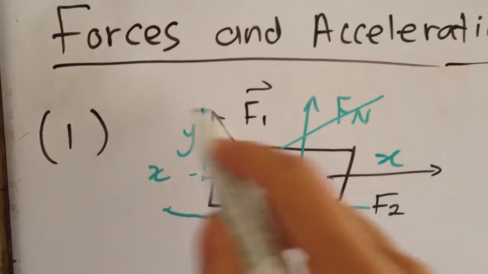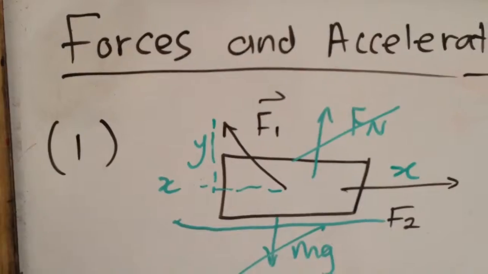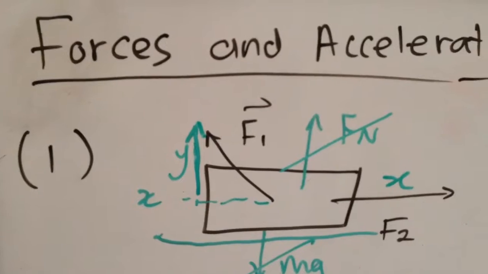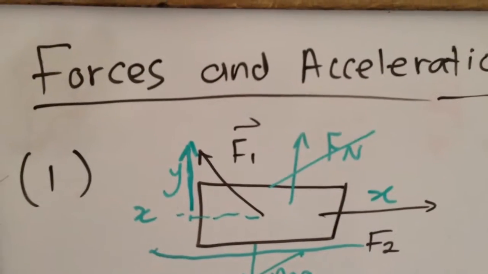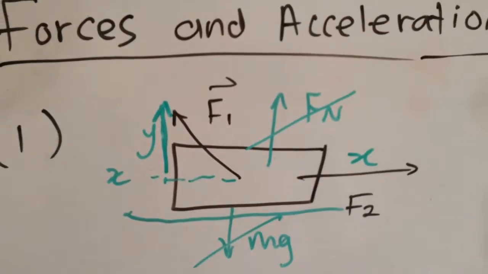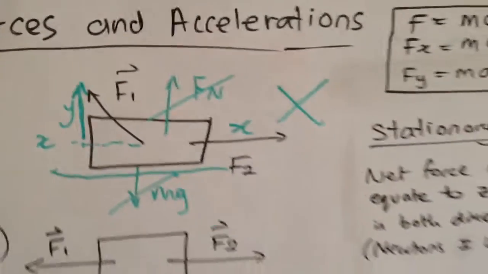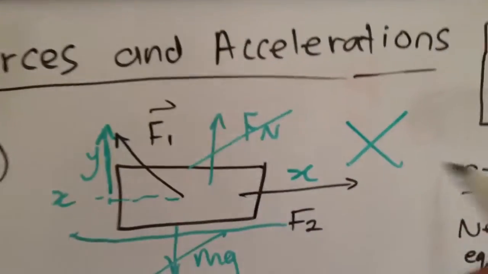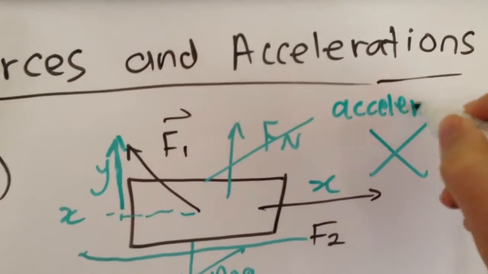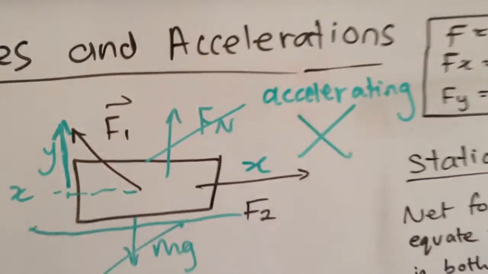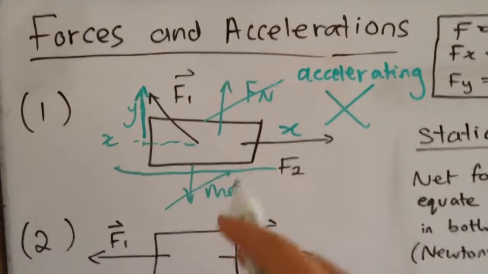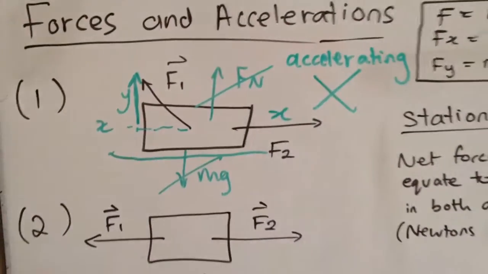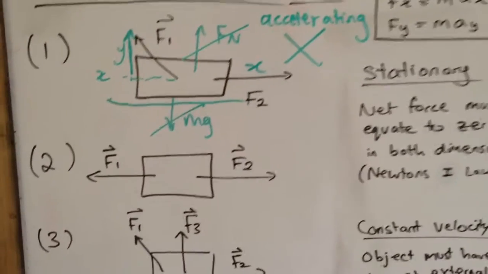So what we actually have here is an actual force in the y direction that's unbalanced. So the net force in the y direction, or the y dimension, is not equal to zero. And as such, this object cannot be stationary and it cannot be traveling with constant velocity. It must be accelerating because a net force is acting on it in the y direction. There's nothing to balance this out in the other direction, so we have a force and an acceleration acting in that y direction.